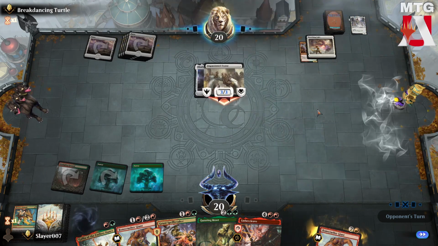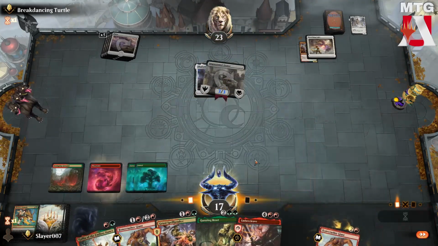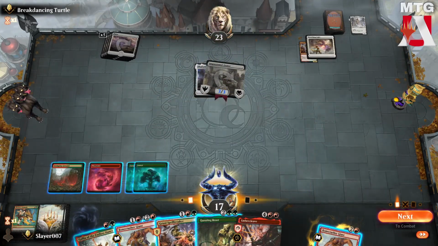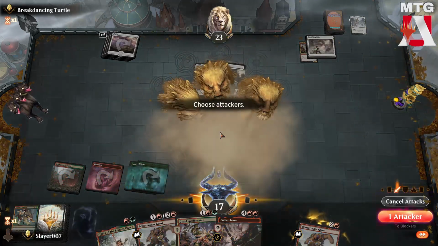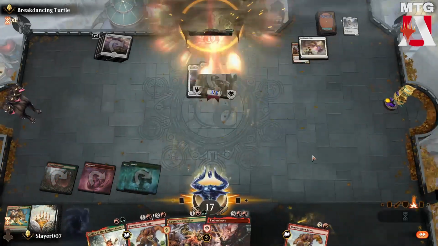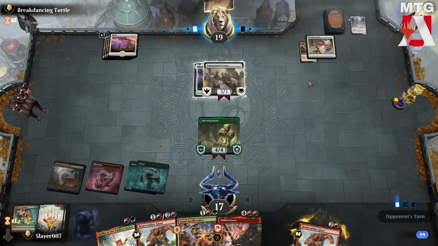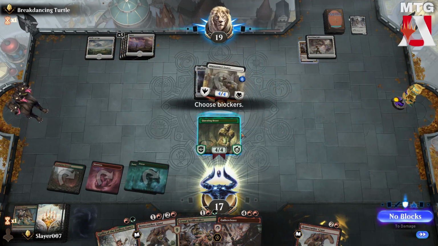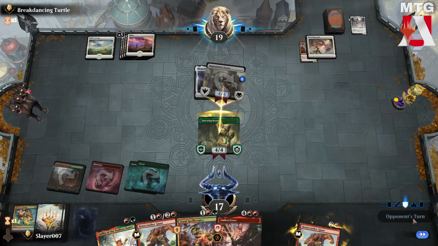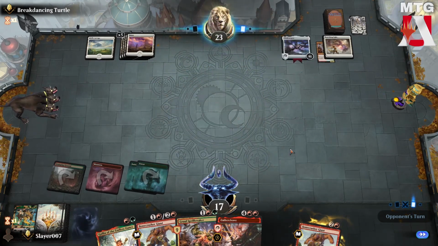All right, they attack, gain 3. Well, we get to Questing Beast, which is a 4-4. Hasty, deathtouch, trampling creature. What do you get, opponent? They play land. All right. Yes, we'll trade. That is fine with us.